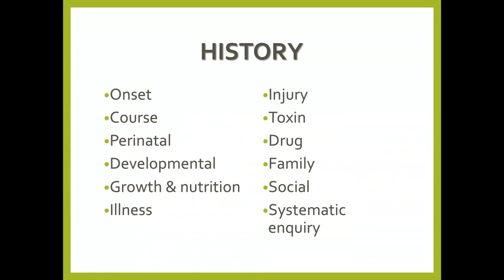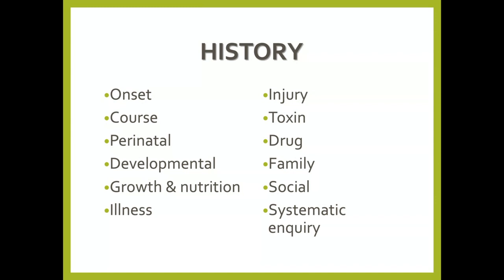What is the perinatal history and the antenatal history? Because you want to know if there are any teratogenic exposures, any genetic disorders, any perinatal insults. What's the rest of the developmental history? Is this just confined to the motor system, or is it affecting language, social and adaptive milestones, etc.?